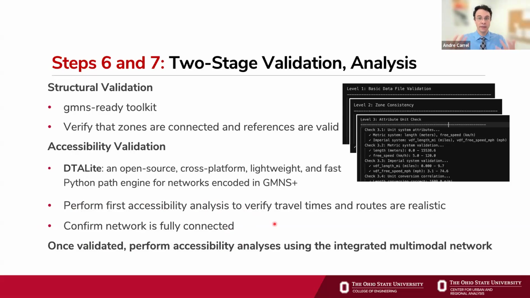In this case, we did several iterations on our end, several hours of verifying the results, checking that everything is realistic, that everything is connected in the way that it should be, before we can move on to the actual full-blown analysis. And then finally, as the last step, which I'm labeling as step number 7 here, once validated, we use DTA Lite again to perform accessibility analyses using this integrated routable multimodal network that we have created.